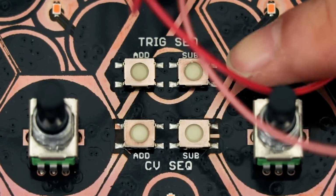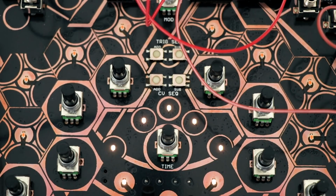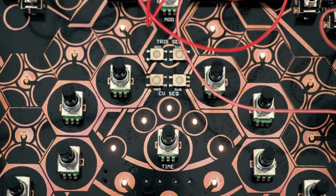All right, now the middle section, Motion, is a sequencer. There's some knobs to set the value of each step, and that's pretty much the only normal thing about it. These 4 buttons, the only buttons on the entire device, will add or subtract steps to either the trigger sequence or the control voltage sequence. And it's kind of unpredictable to add steps, because you just have to press the button and they'll go to the start of the sequence.